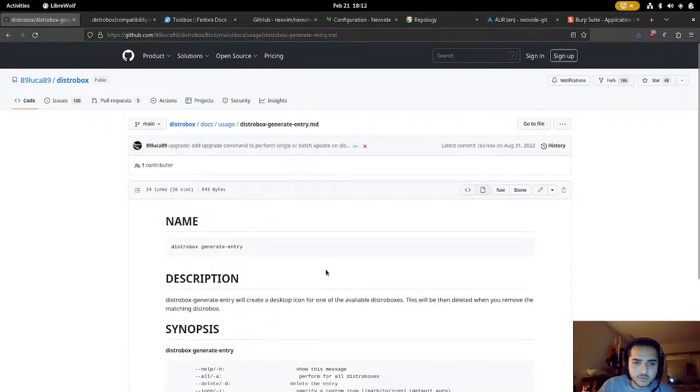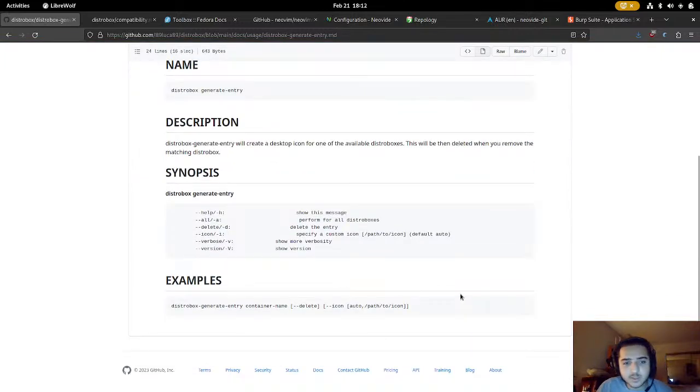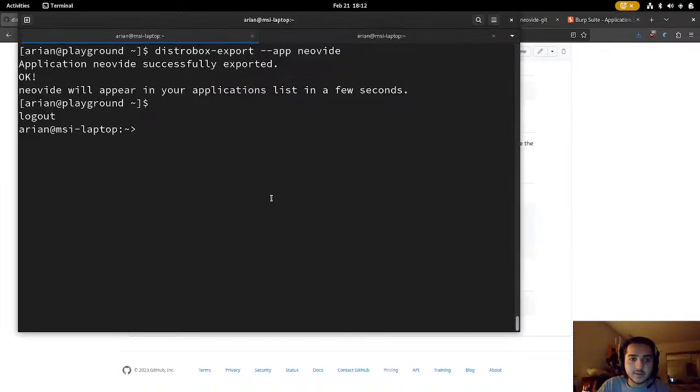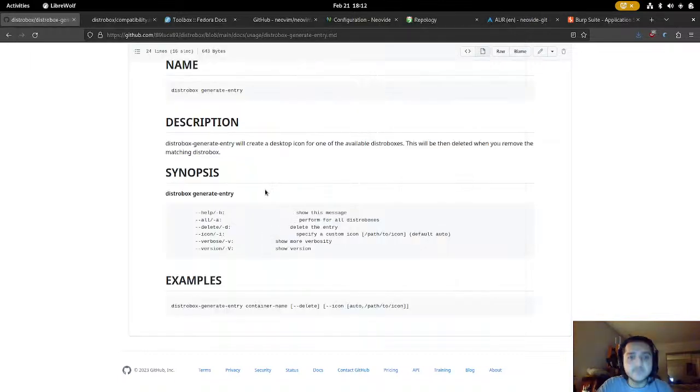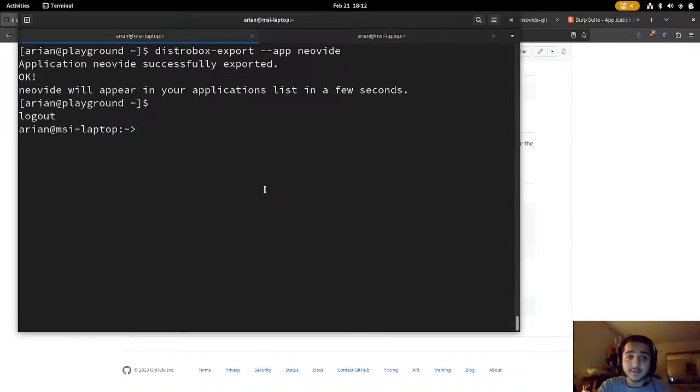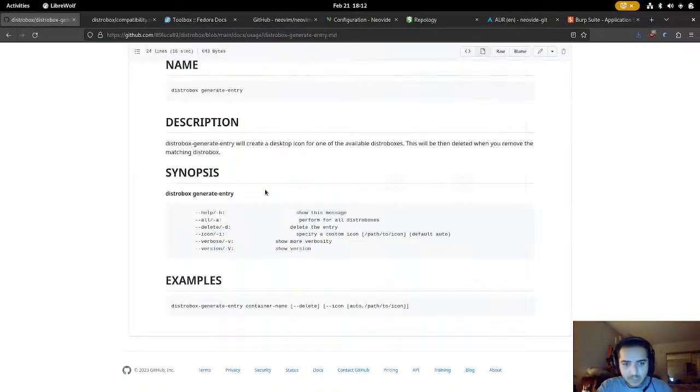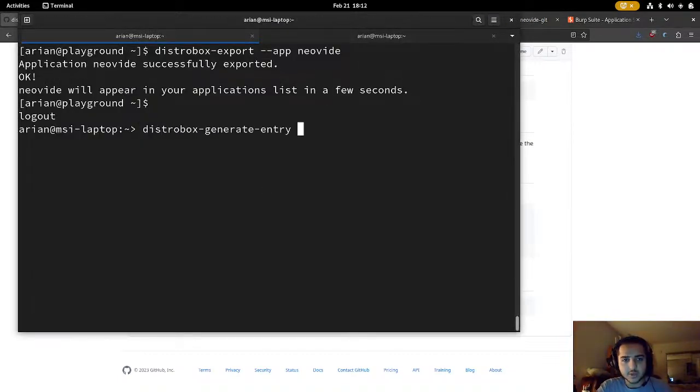What is generate entry? Ooh, that's cool. So let's try this. We created a Kali thing, right? And then we want to launch it from the GUI. All the InfoSec bros are drooling over this because they love GUI. So we'll say, and this is from within the host, or sorry, from outside the container in the host, DistroBox generate whatever. I guess you can do space as well.